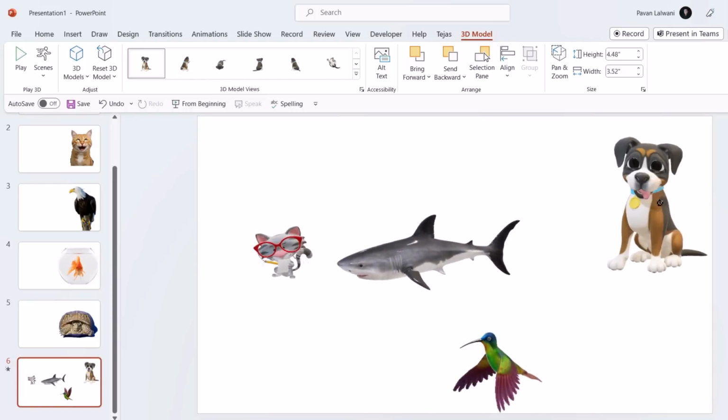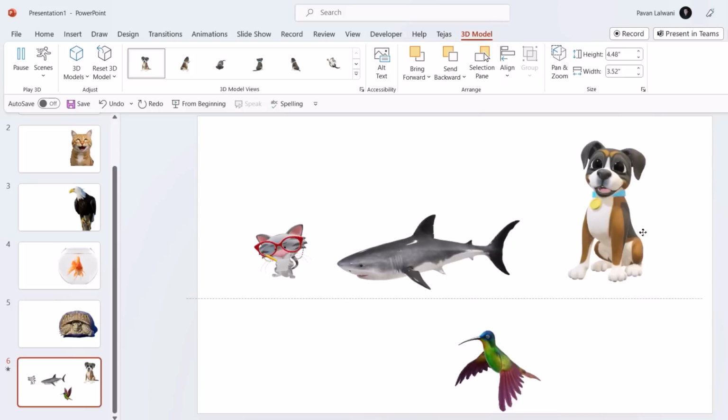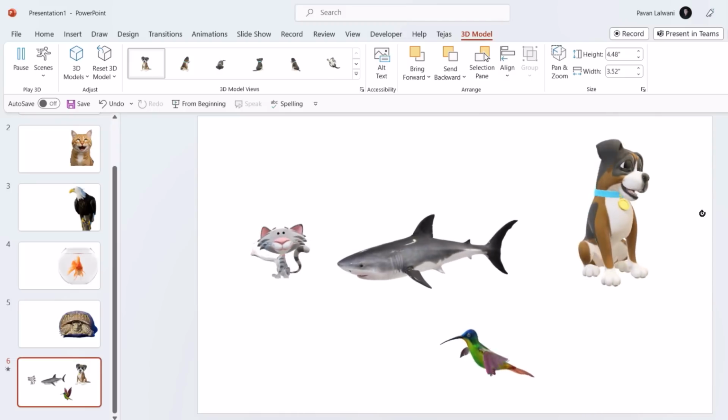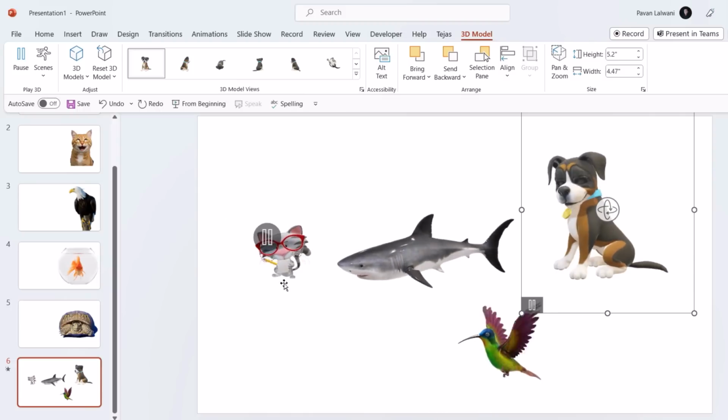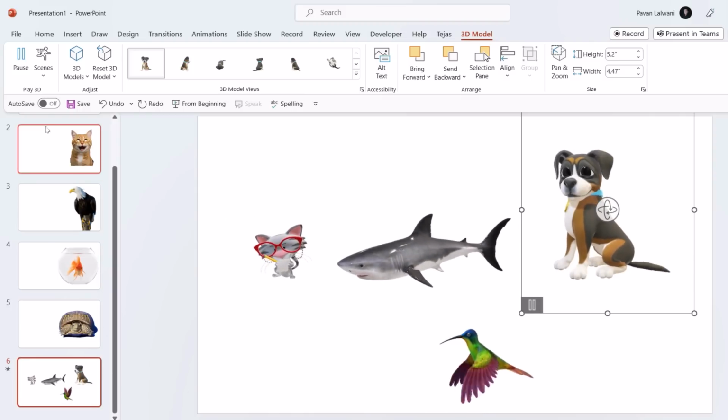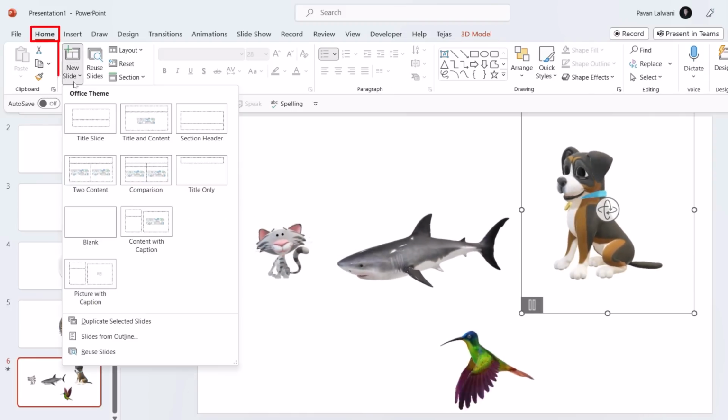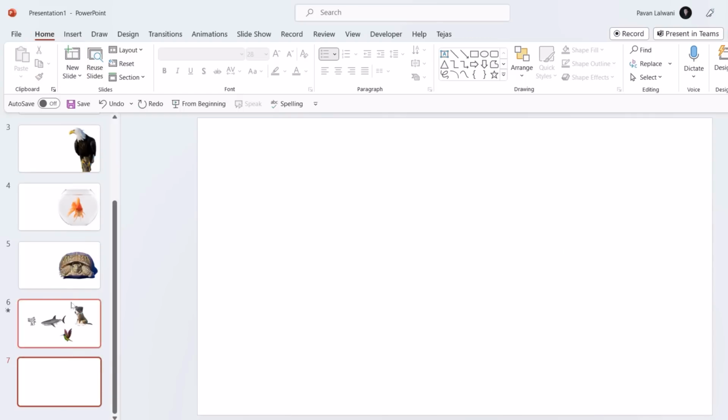This is a dog which is available here. I can click on this and I can move the dog anywhere. Right, this is interesting. So now what I'm going to do, let me show you. I'll just create one more slide. In the Home menu bar, I can click on New Slide over here. The first one, I'll pick this particular dog, which is a GIF option, and I'll try to place it in the new slide.